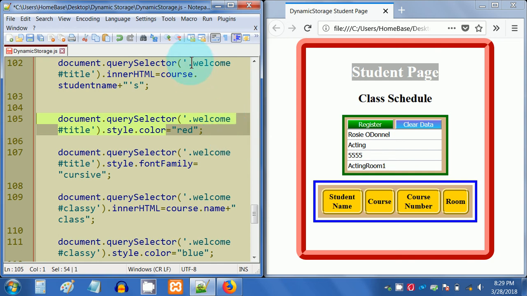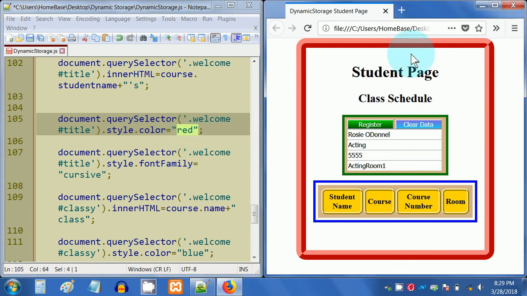So that's the same thing that we were targeting here, the element using the class welcome and ID of title. .style.color. So where it says student page is going to say Rosie O'Donnell's, and we are also going to colorize Rosie O'Donnell's to red. Currently, the default is black. It says student page and it's black.